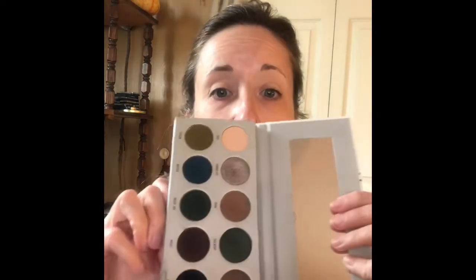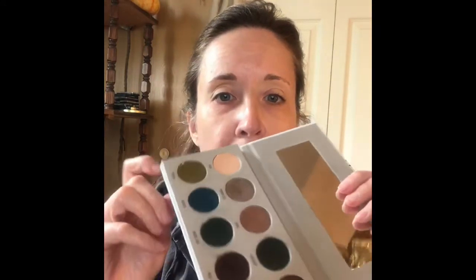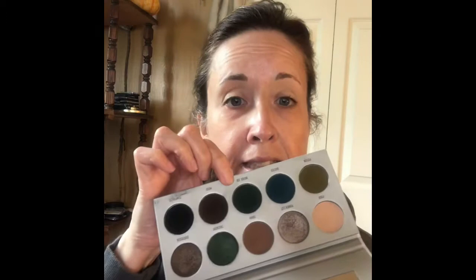Okay, back to the makeup. So today's eye tutorial is going to be from Jaclyn Hill's Dark Magic. I don't know if you can see that. And here are the colors. And today we're mostly going to be working with Poof, Inside Job, and a little bit of Potion.